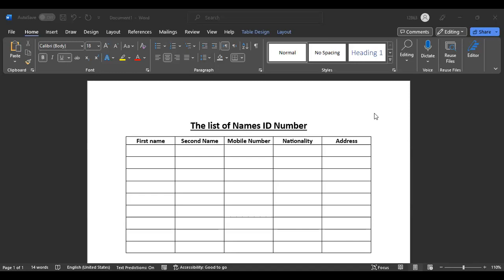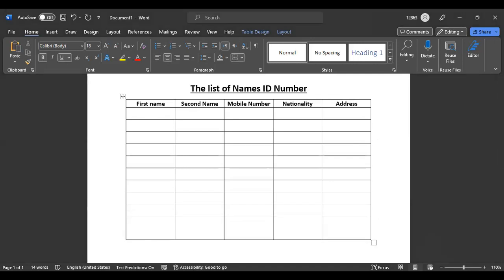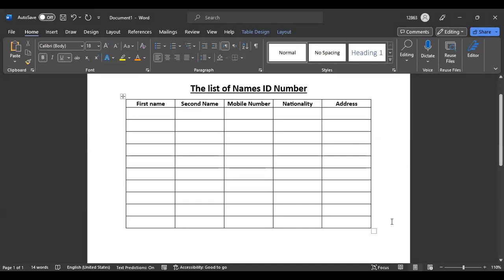No, the table is plain, except maybe if you want to insert another thing under it. But every table always comes plain.